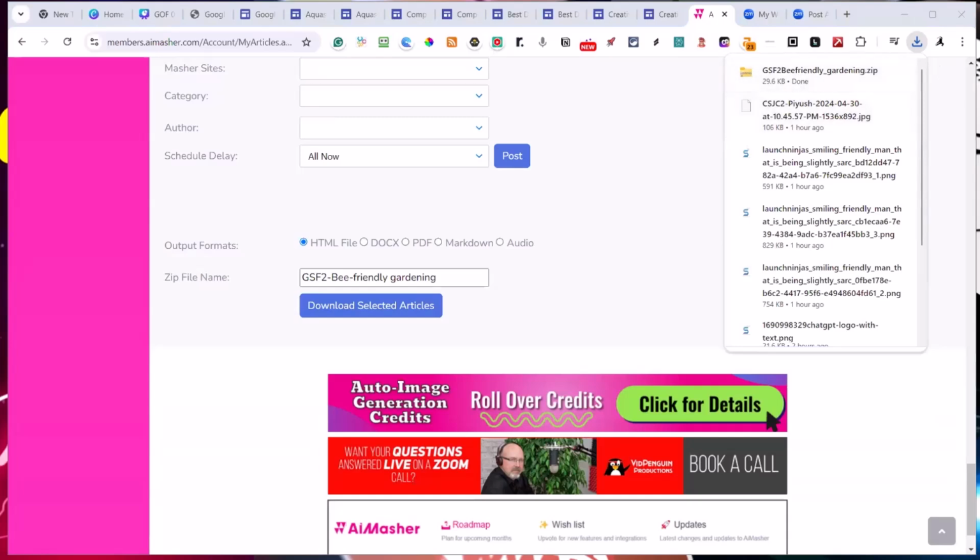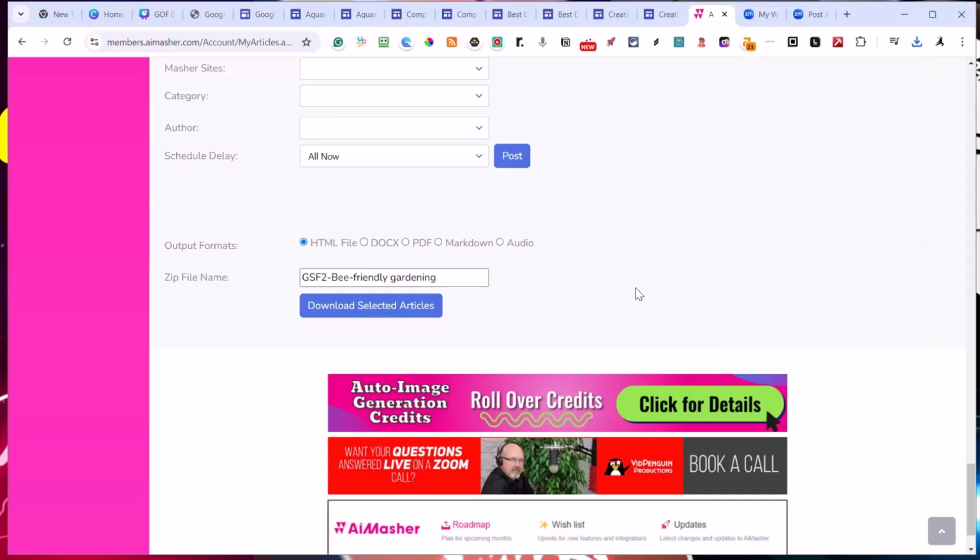I got the 5 articles. You can't see them because I'm just sharing that one screen. But if you're using input method 2, through GSF2, you don't have to unzip it. If you're going to manually input them, you're going to have to extract them. So you just hit the extract button and it's going to put it into a folder for me. Okay, and I'll share this in just a second. Now we're ready to go to Google Sites.